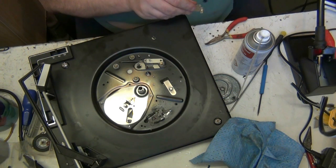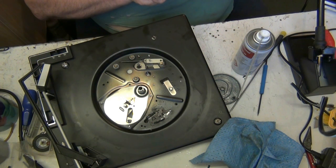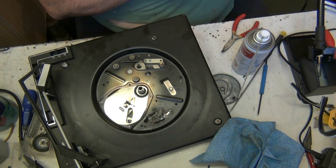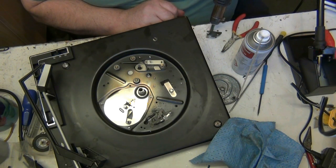Hang on, I've had an idea. Can't hold it now. Got asbestos fingertips. See, what I'll do now, I'll straighten that, you see. There we go. Still got some under that. I can't run the risk of bending that again. Let's just get that, just in case there's any moisture, and you'll get any out, you see.